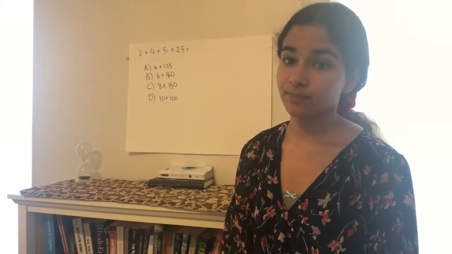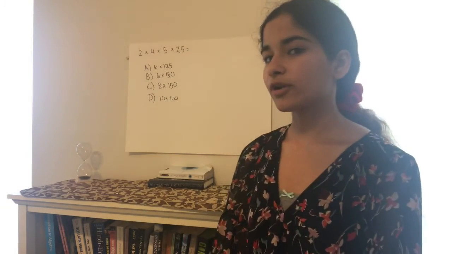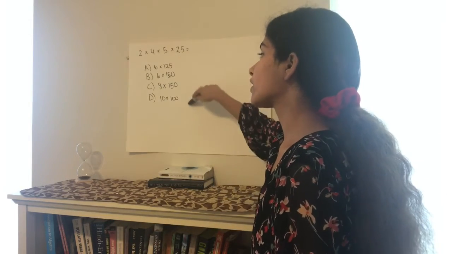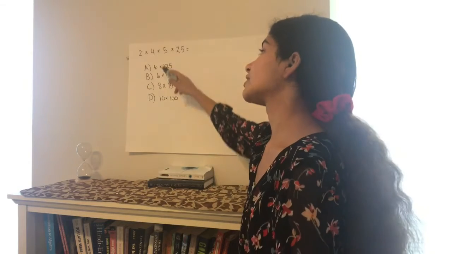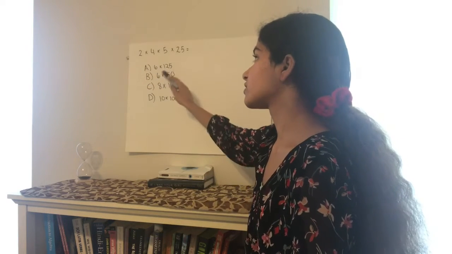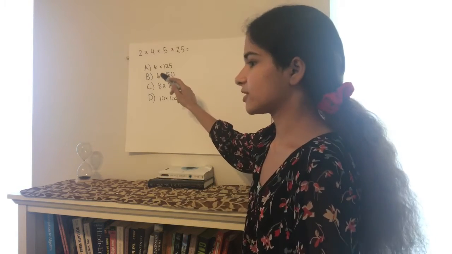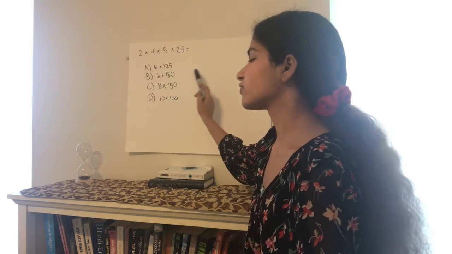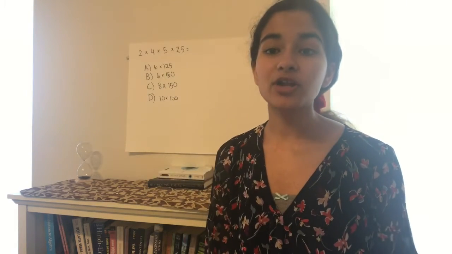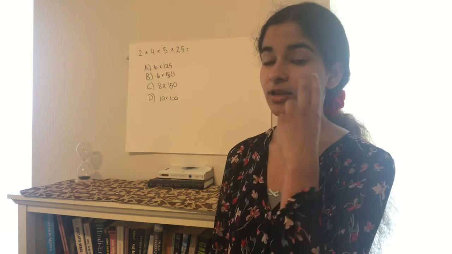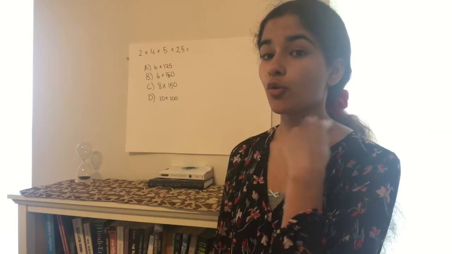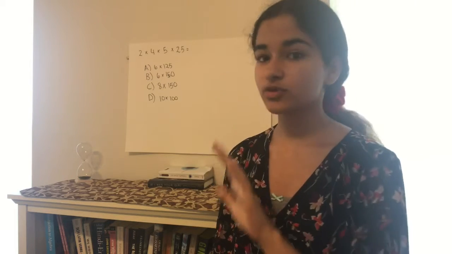But do you really want to find the prime factorization of all these long and irritating numbers? No, but do you really want to multiply them out either? Like, do you want to do 6 times 125, then 6 times 150, then 8 times 150? No, you don't want to do either of these things. So right now, I'm giving you two annoying options: find the prime factorization or multiply them all out. You want to do neither of them. So which one should you do?